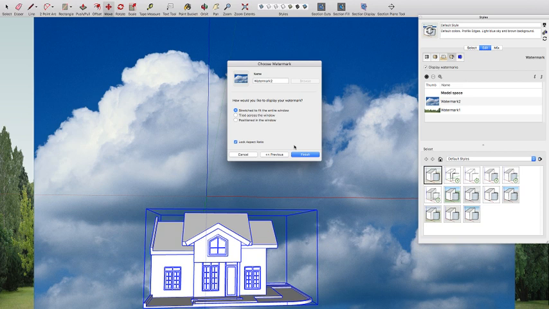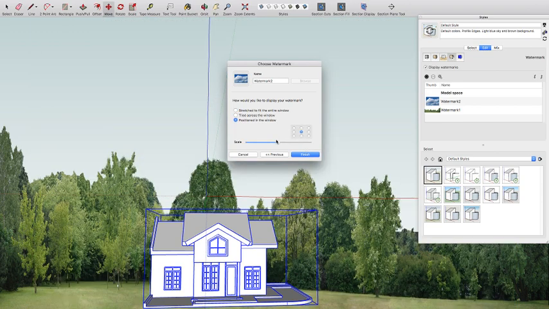Yes, I am, but I have to position it in the back. Now here's the positioning. And I'm going to hit finish.